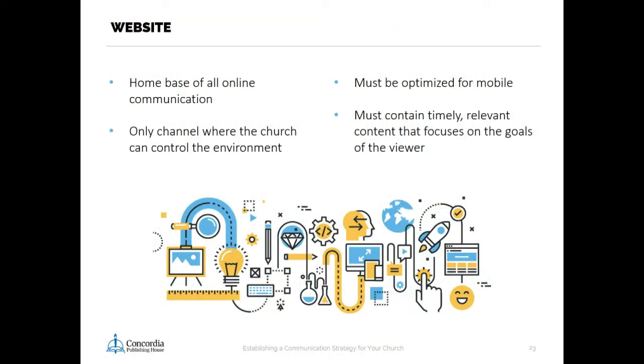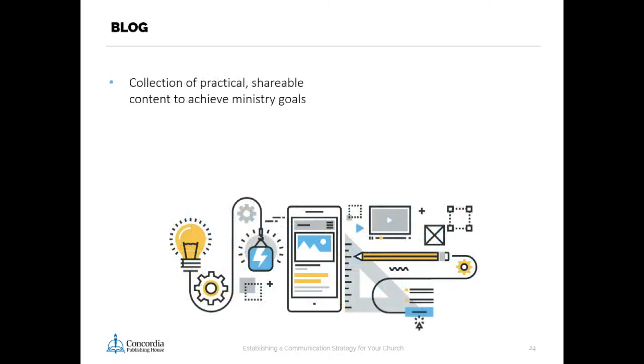All right, so blogs, and blogs are collections of practical, shareable content to achieve ministry goals. And this is where I think that blogs are not utilized well on the church side of things. Often we provide the activities, we provide the opportunities for involvement, but the teaching opportunities that lead to that next stage on the journey map, the church has the tools and the resources, the people who can provide that. You would share that in conversations. A blog allows you to share that to a larger audience.